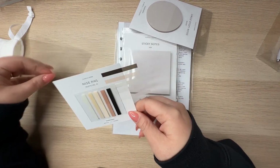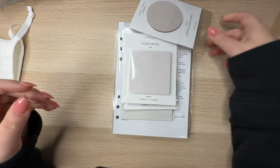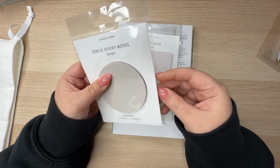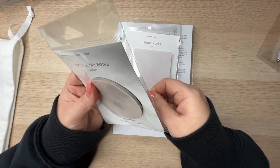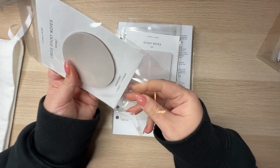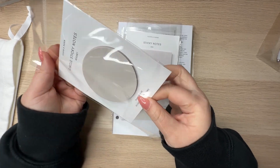But there we go. Next thing, I can never have too many circle sticky notes, especially these transparent ones. I am a hoarder of sticky notes. I actually do use a lot of sticky notes.